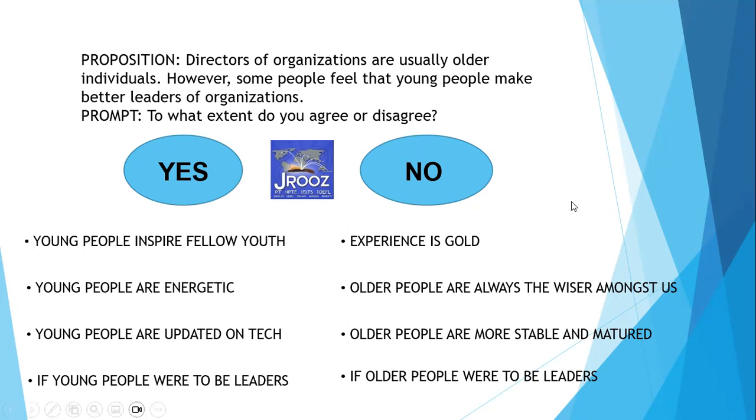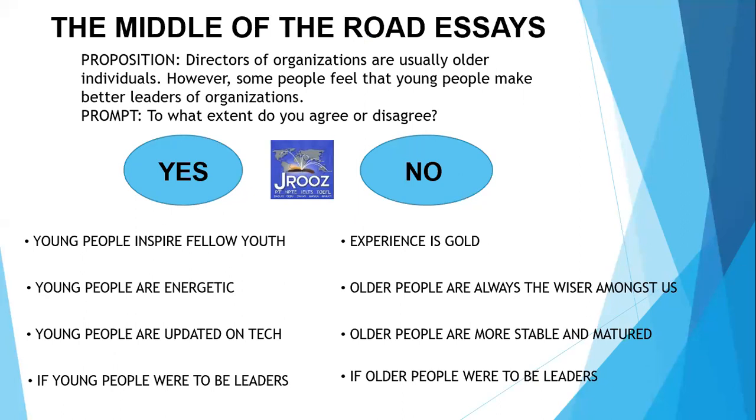Okay. So now, guys, we are now going to investigate the middle of the road essays. Today, we now call this the B style. The B style. Right? B style. Okay. B for balance. Yes, arguments are strong. No, arguments are strong. This is such a problem. I cannot decide. I can't choose between the two. Okay, let's investigate what our options are.